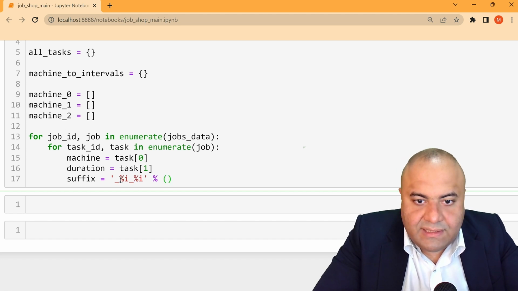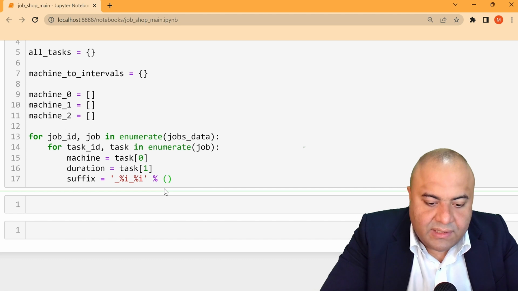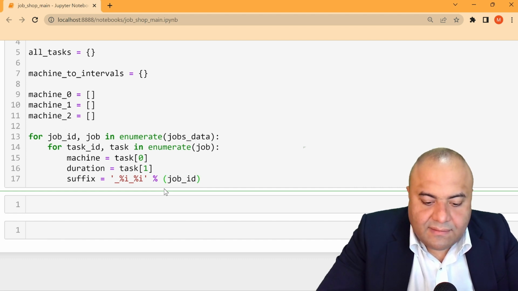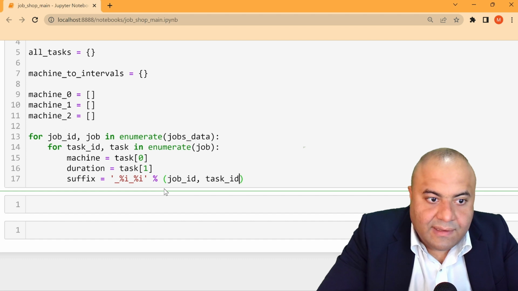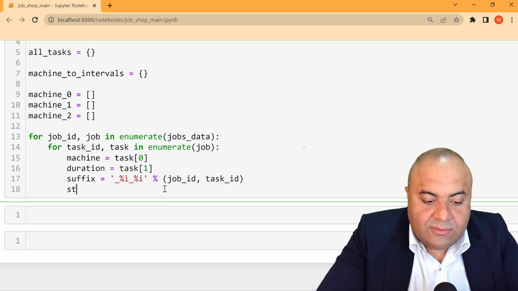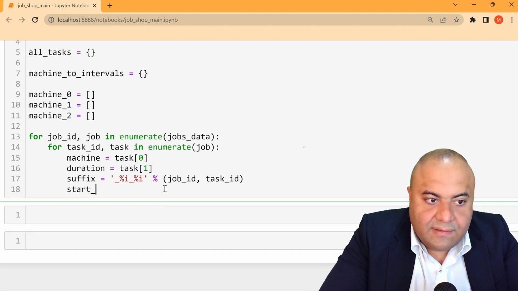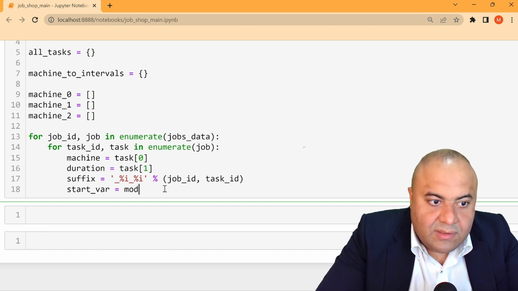And these variables are going to be job ID and task ID. Now start variable equals model. This is always syntax.